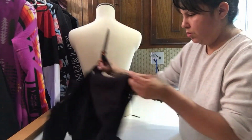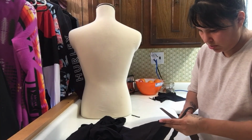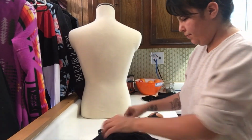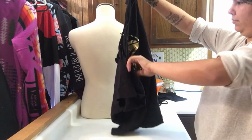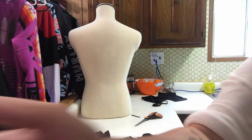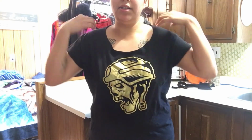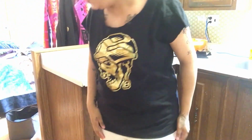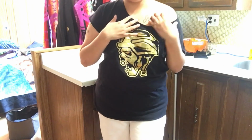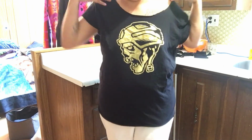Alright, just cut off my bottom here. Yeah, and I think that's all that I'm going to do today. So this is what you should have, and I'm going to try it on for you guys now. Alright, here is the shirt. I'm going to get it down a little bit. Here we have the shirt. Now if you wanted to make the collar even bigger, you could.